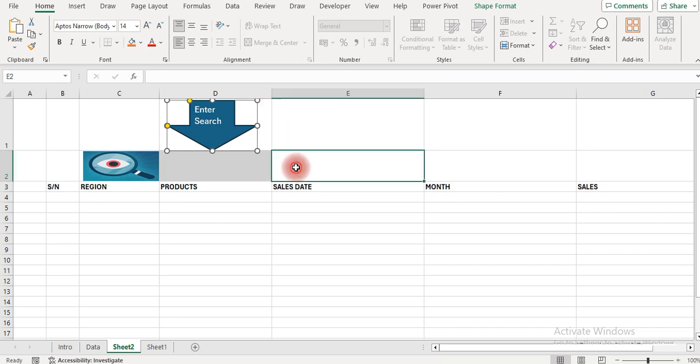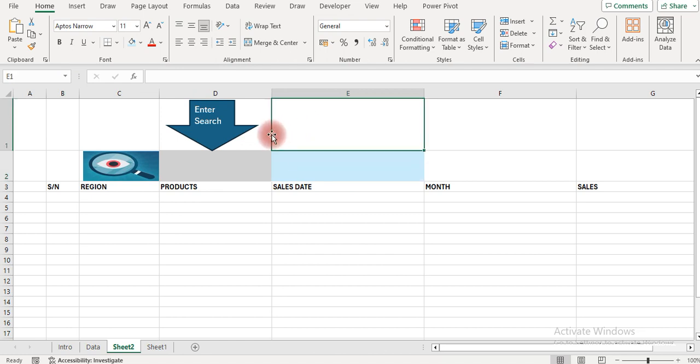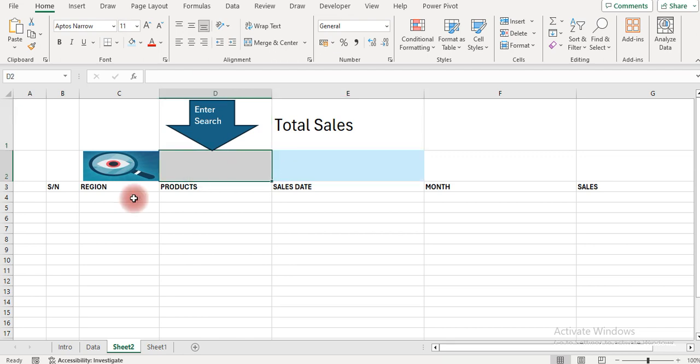Now the next thing is I want to have all the summation here. So if I select a particular item, I want to have the sum of sales. So I'm also going to change that color. Like I said, that's not very necessary. And I'm going to put a summation there. So here will be total sales. Total sales for that particular item. Now let me make this bigger. And I think this is okay. I'm going to put it at the center. Cool. So this will be the sum. This is going to be the link cell.